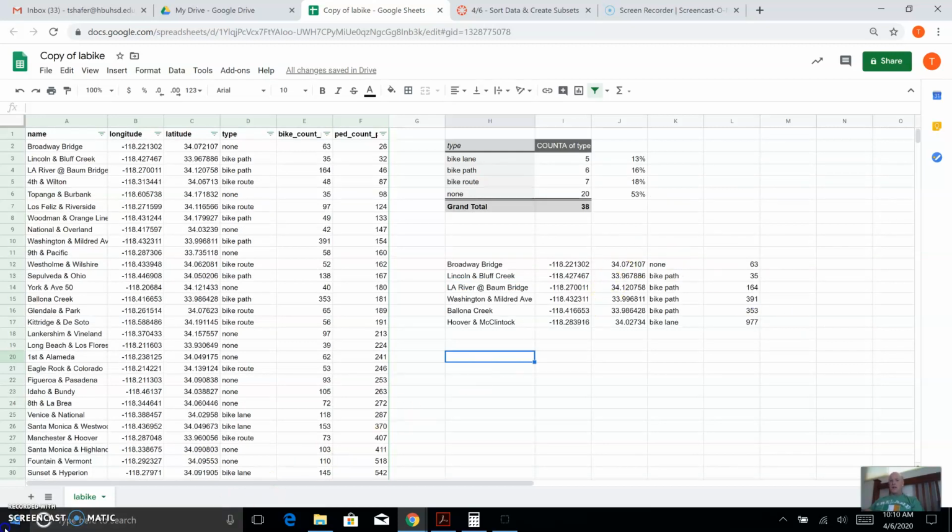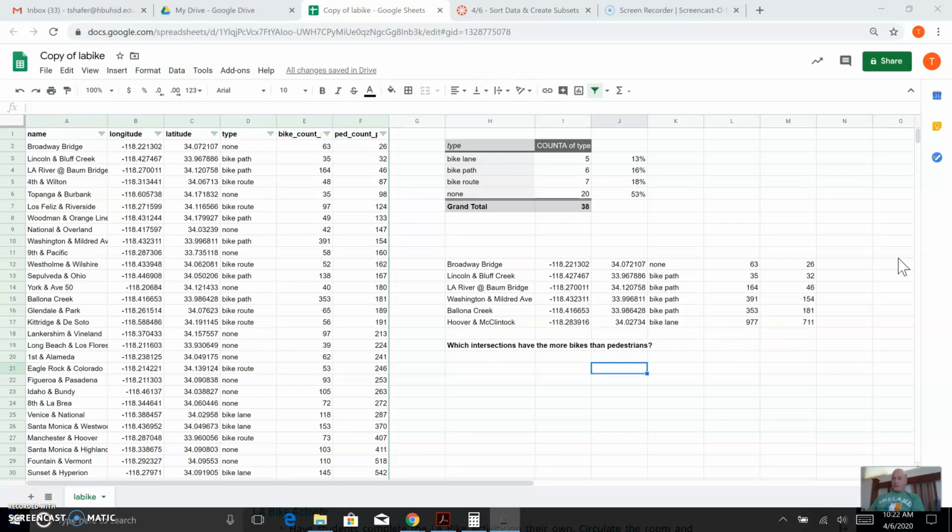I'm going to pause it here for just one second. I'm not exactly sure what happened, you guys, because it's only displaying my bike count. It should also display the pedestrian count over here. So I checked my formula. It's exactly the same as my other one, so I'm not exactly sure what went wrong with mine, but hopefully yours is displaying the pedestrian count over here as well.